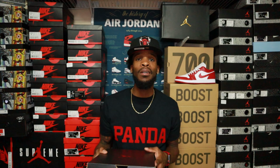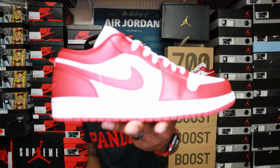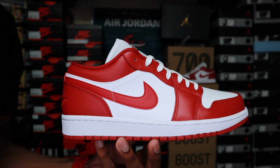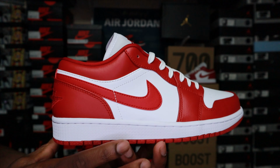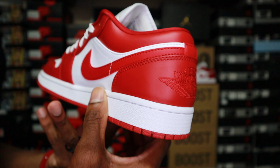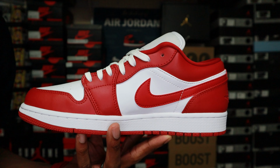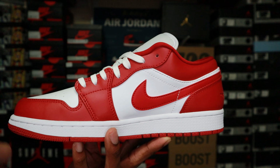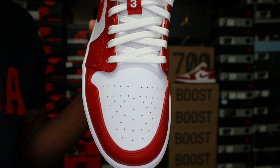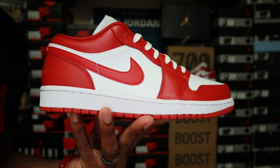So let's take a quick look at these shoes. Bang! There we have it, y'all. We got the Air Jordan 1 low gym red. Not to be compared or mixed up with the noble red. These are the gym red. So if you're looking for these, make sure you're searching gym red, not noble red. But let's go ahead and get into this review.